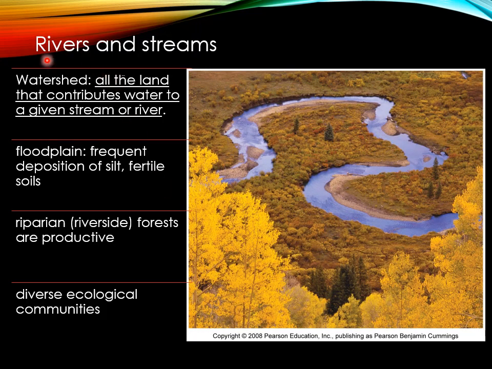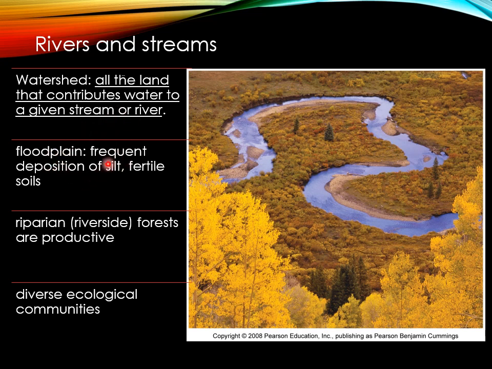All right, so let's first start talking about rivers and streams. And these are really the same thing. One's bigger than the other, and there's no particular dividing line between them. When we think of rivers and streams, we can think about the watershed. The watershed is all the land that contributes water to a given stream or river, and I'll show you a picture of that in a minute.